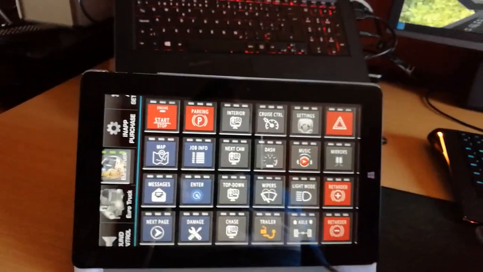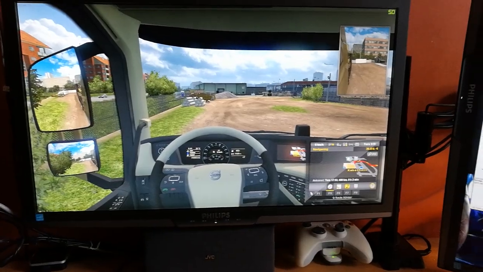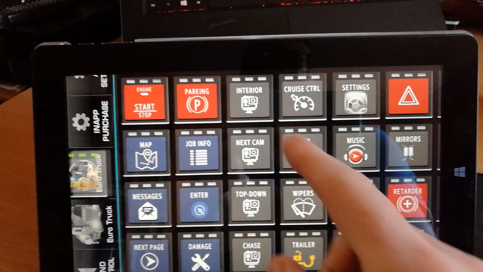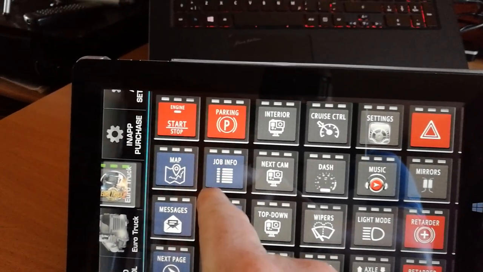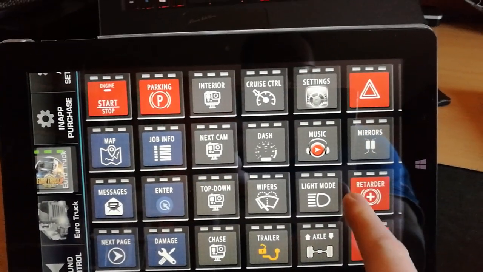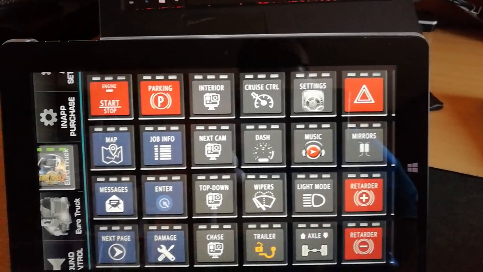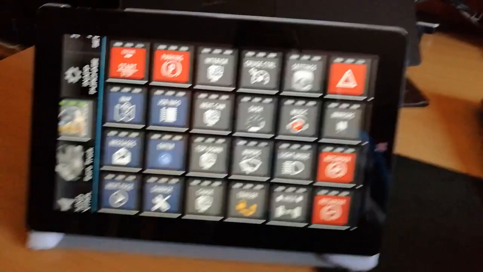So basically, this operates through the Wi-Fi, and it gives commands. It's sort of a macro key command thingy. It's very useful when you play this game, when you just want to push your buttons for lights, and especially when you want to use the map, GPS, job information, parking, and the retarder, and letting go of the trailers and such. All kinds of short commands that this game has that are a real burden to use on your keyboard otherwise.